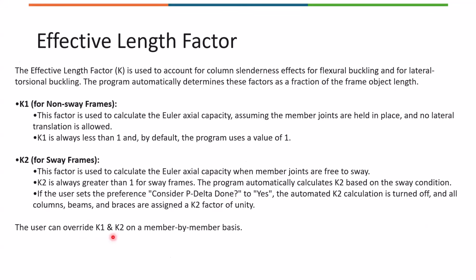And the other one is the effective length factor, right? So effective length factors for non-sway and sway are automated in the program. So you can leave it to the program. However, when you perform a P delta analysis, it assumes that there is no further sway, so it assumes the frame is non-sway and the K value will be set to unity. So this is similar to the RCC buildings you would have used. And you also have the override option on a member by member basis, which you can always do.